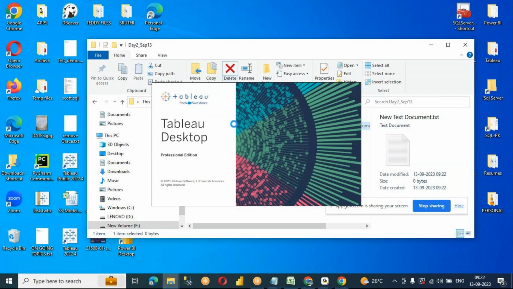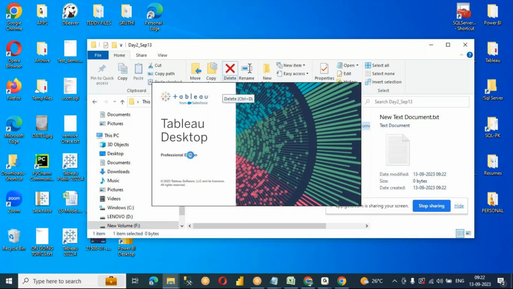This is the flash screen, and you can see here it is professional edition. So there were two types of editions in Tableau desktop: personal edition and professional edition.